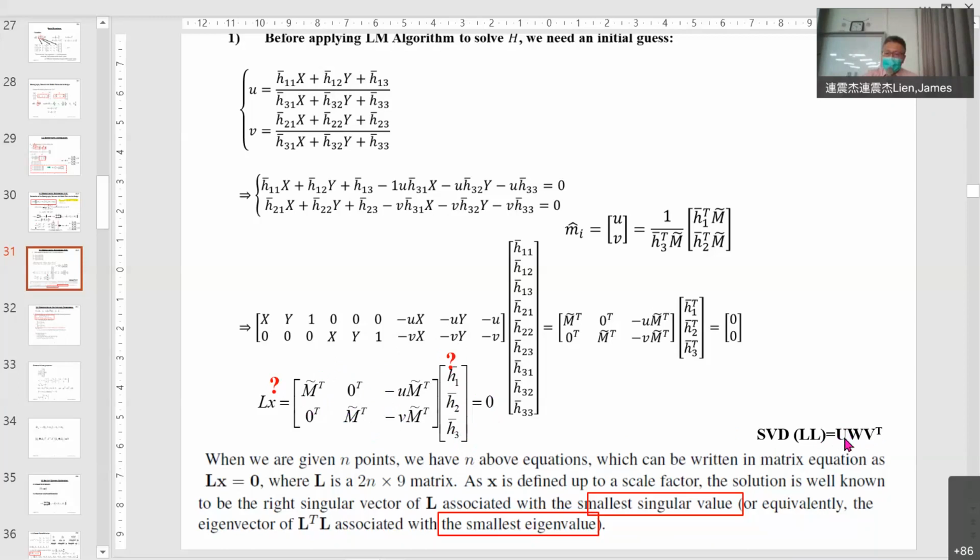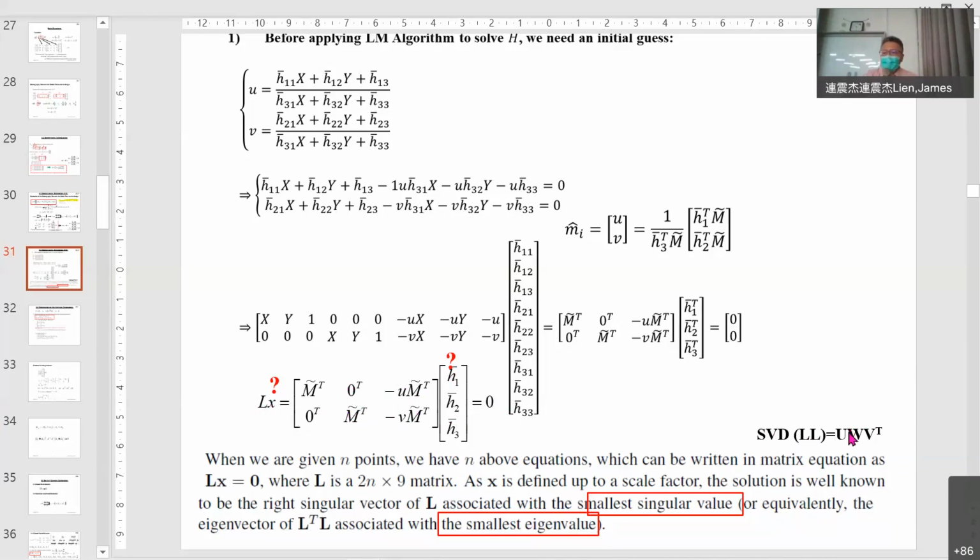U is the eigenvector. So when this term becomes the original Lx equal to 0, now we multiply by L. So LLx is still equal to 0, the same. If you multiply by an L transpose term, it is still equal to 0. So LL equal to 0 becomes LL equal to UWVT times x equal to 0. Because this x, this one cannot be 0. This term is what you want to solve, it cannot be 0, so there must be a 0 in this term. This term exists 0.